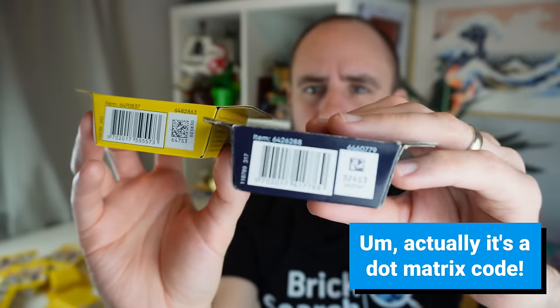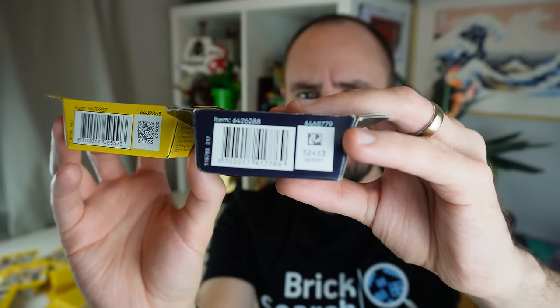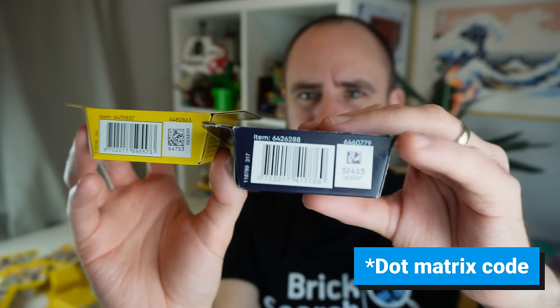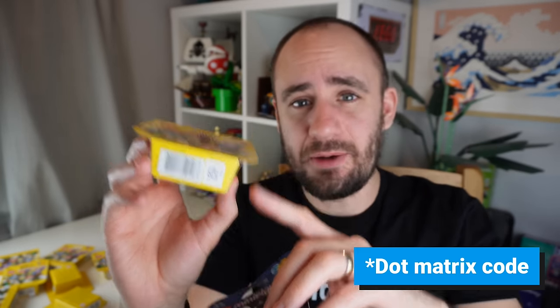If you see the older boxes, the ones from the Marvel Series 2, they've got a smaller QR code. And these ones are also on some of the yellow Series 25 boxes. Do not buy them if they've got that smaller code, because you cannot tell what's inside them, unless you just want a surprise. Thankfully, the larger QR codes can be read by QR code readers, which will tell you exactly what is inside each of these boxes, provided that you go about it the right way.